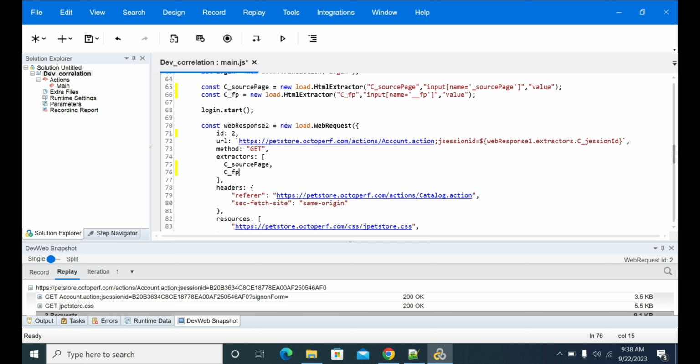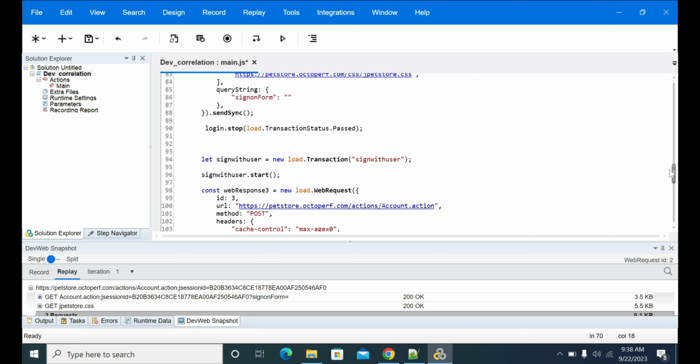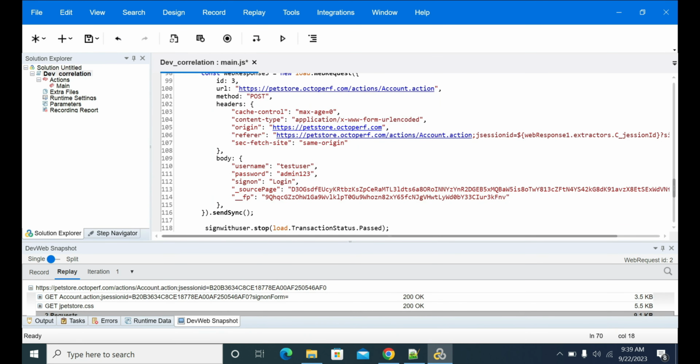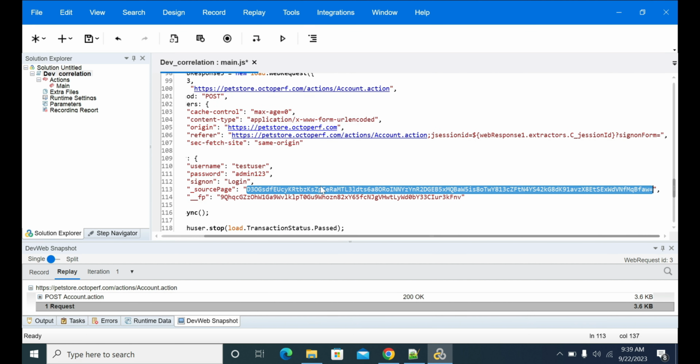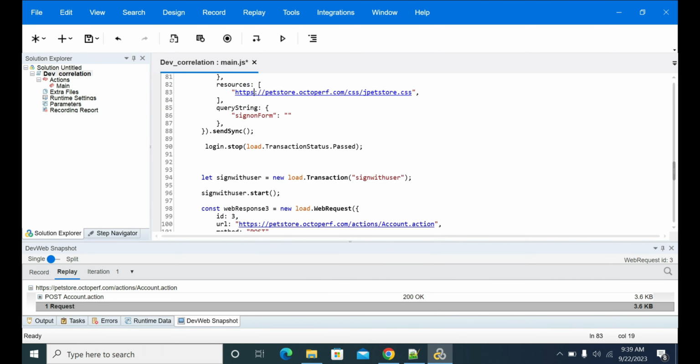Now if I want to replace that, I'll come to the respective form. So this is the value where I need to pass. Now remove the value. Now dollar, open the flower bracket, paste web response dot extractors dot your variable name. Check what your variable name is here.